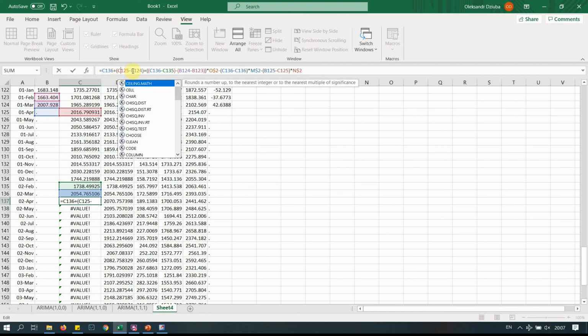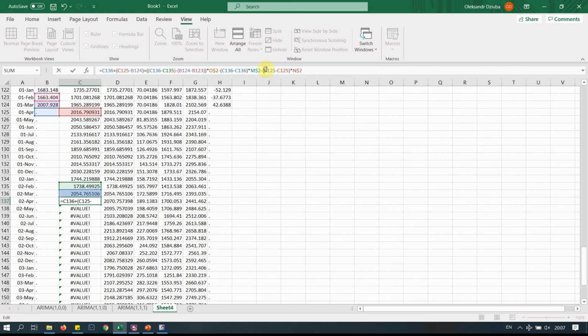Okay, so perfect. And here again, we have to go for it because that's our only option. And here again, now we can remove more terms. So you see, the further we move away from the actual values, the less we can forecast.